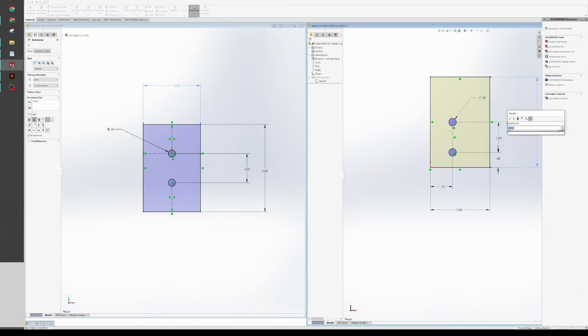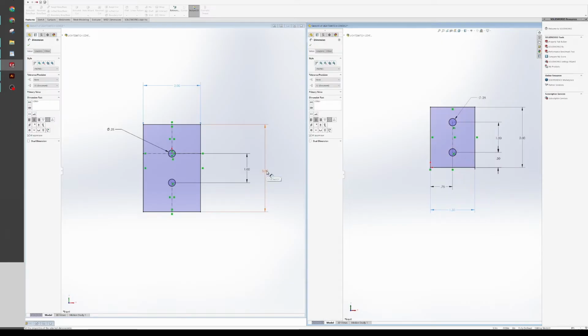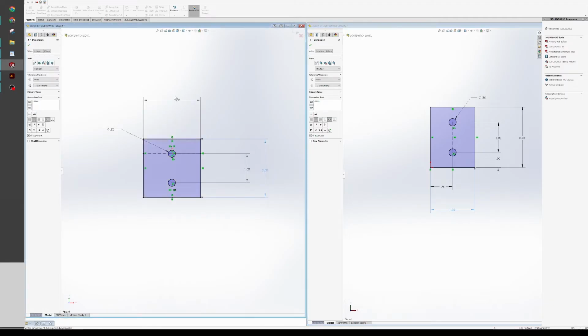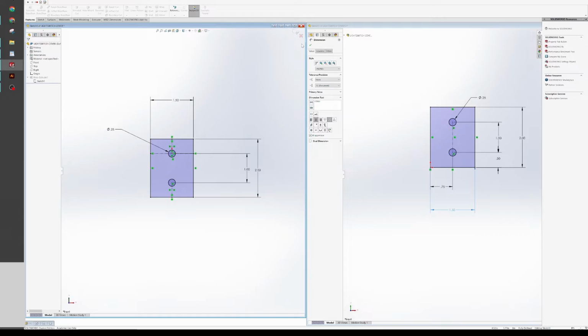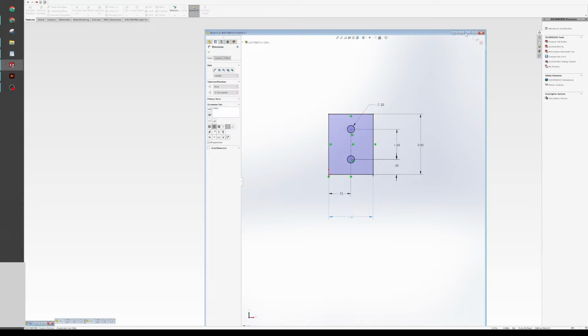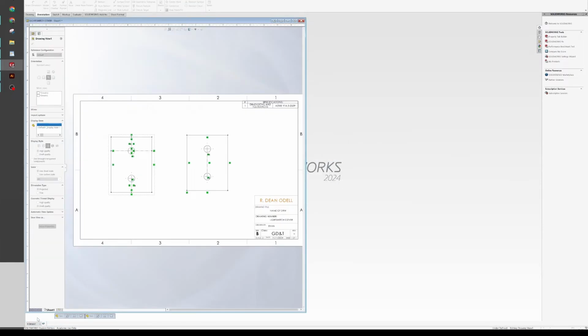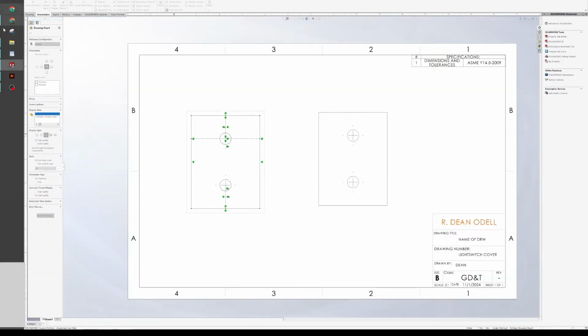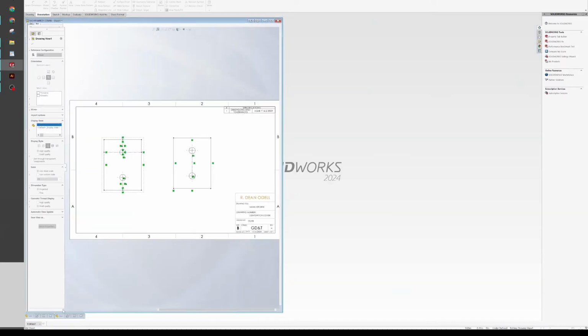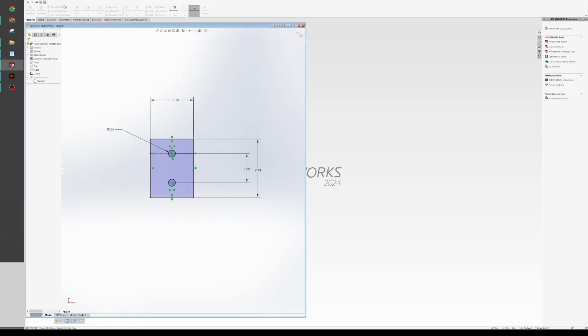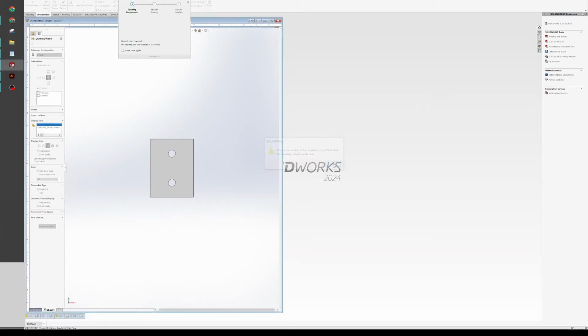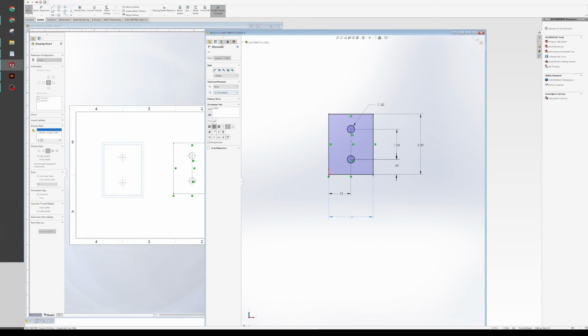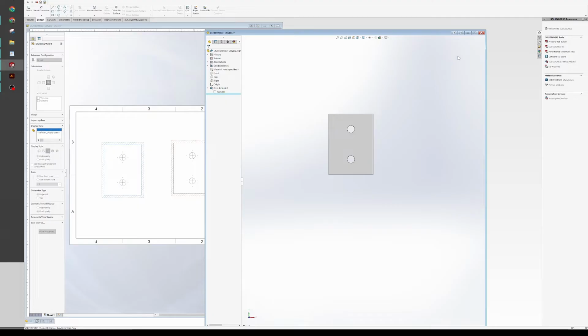Let me reset our dimensions here, and I'll explain why I'm always harping about using driving dimensions, sorry, driving dimensions in the drawing. We'll switch all these back. Okay. So I'll get rid of these for now. Pull up our drawing here. Now, it's upset because I think I have this sketch open, is that it? Yeah, if you have a sketch open and you open the drawing, it gets upset. So I might leave this in because it is a good kind of learning point.